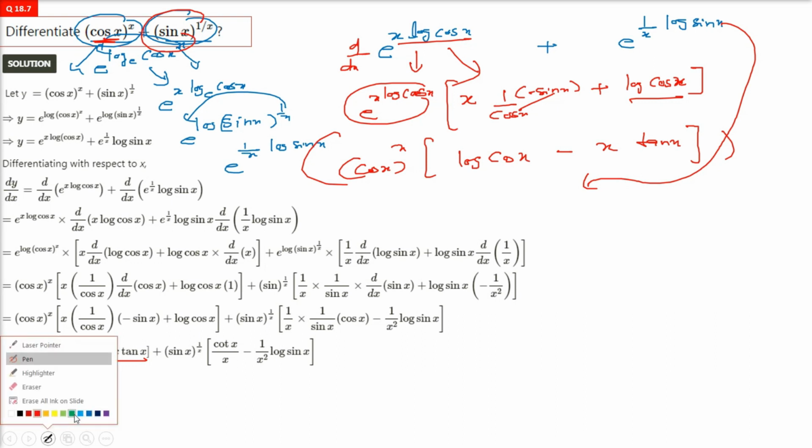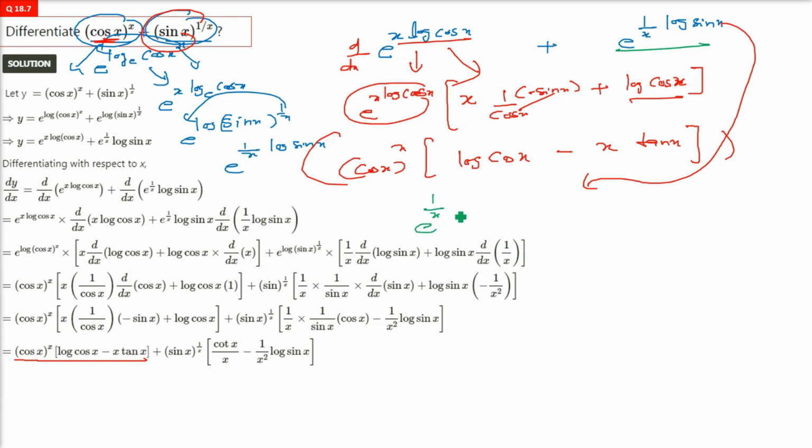So I'm just changing the color just to let you know that we are doing the second term, differentiation. Okay, so e to the power 1 by x log sin x, the differentiation of this will be this only. Now 1 by x log sin x. So 1 by x I'm taking outside. Log sin x is 1 by sin x. Sin x will be cos x. And then we have, I'm not writing plus because I know 1 by x differentiation is negative 1 by x square. So log sin x will be written like that, and 1 by x differentiation will be negative 1 by x square. So I'm writing negative here. So log sin x, and this is 1 by x square. You can always write like that, x square. So this is the final one.